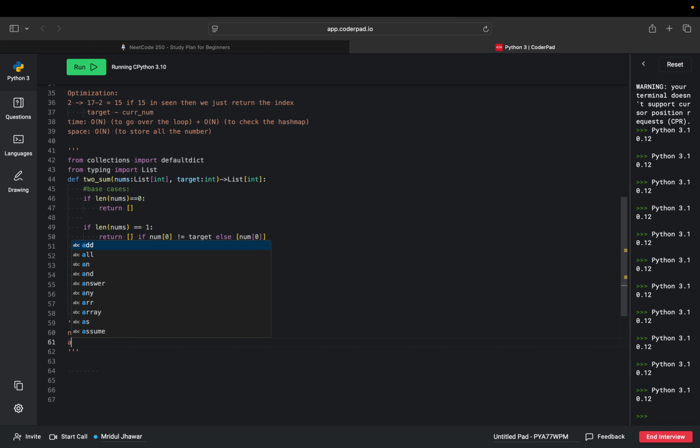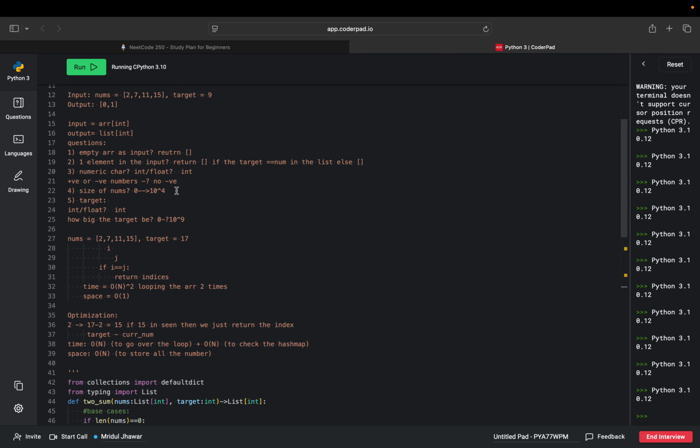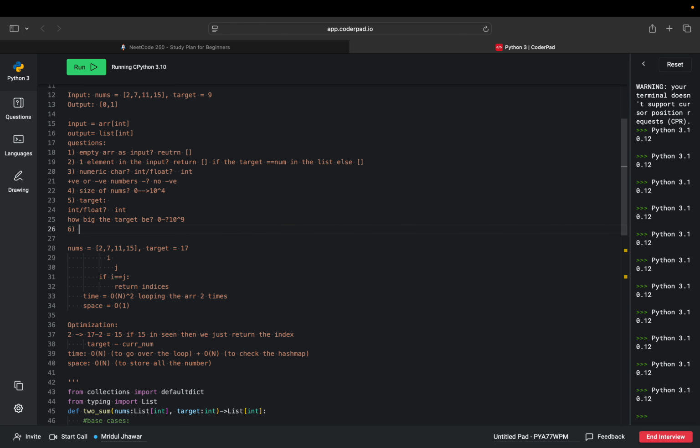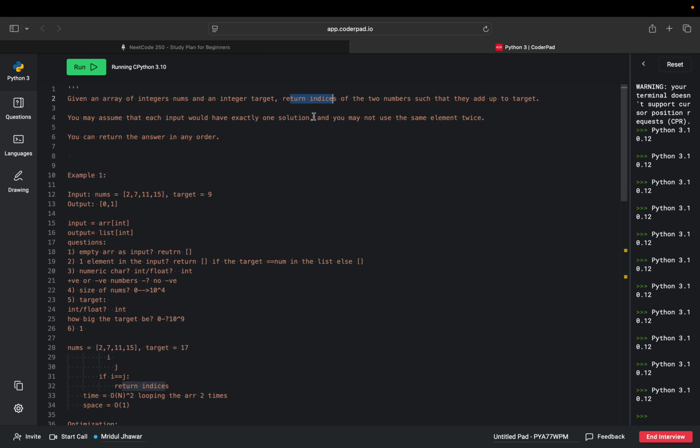So target is, let's do 15, and the answer is 1 and 2. And also I forgot to ask, for the question, it actually does explicitly say that there is only one solution, so that's fine.